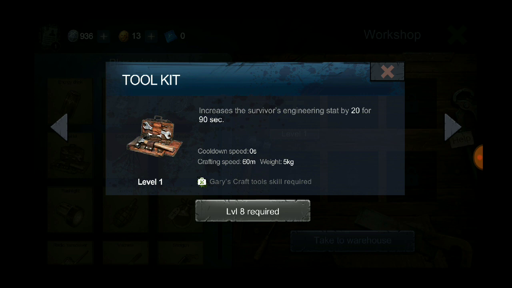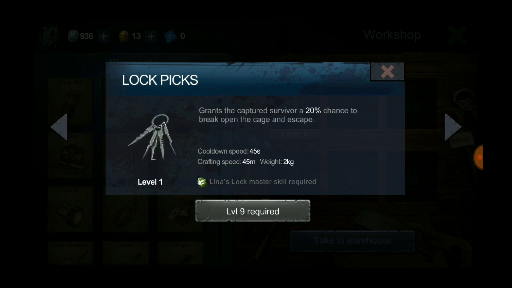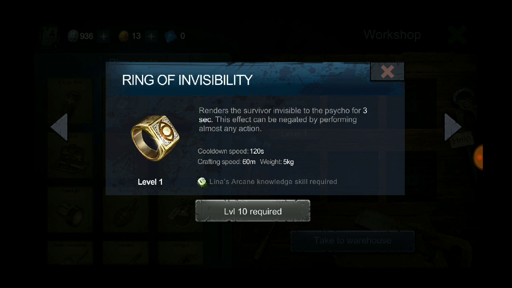We got that one. And then we have lockpicks, which grants the captured survivor a 20% chance to break the cage and escape. Oh, okay. Well, I'd rather have myself be able to heal myself. They can capture me all they want. But if I can heal myself, that's number one priority right there. We got invisibility, renders the survivor invisible to the cycle for 3 seconds. This effect can be negated by performing almost any action.